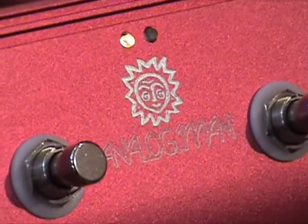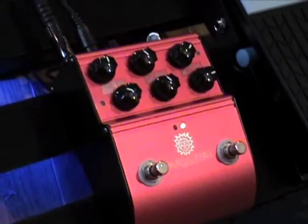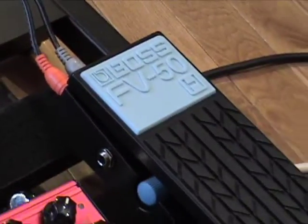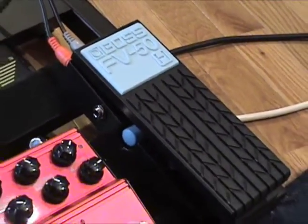Analog Man ARDX20. It is a dual delay. You can use two different setups. You can also plug in an expression pedal, which we're going to do on this little clip.